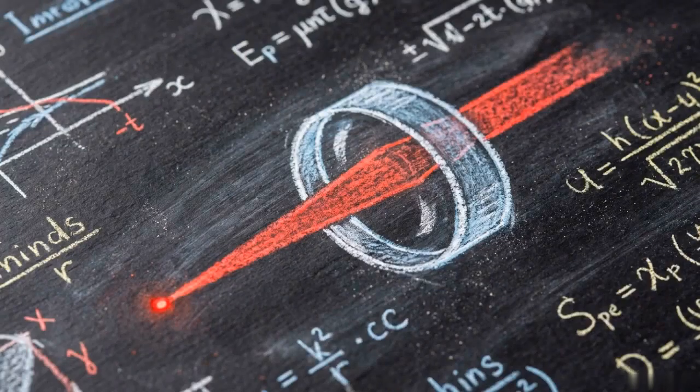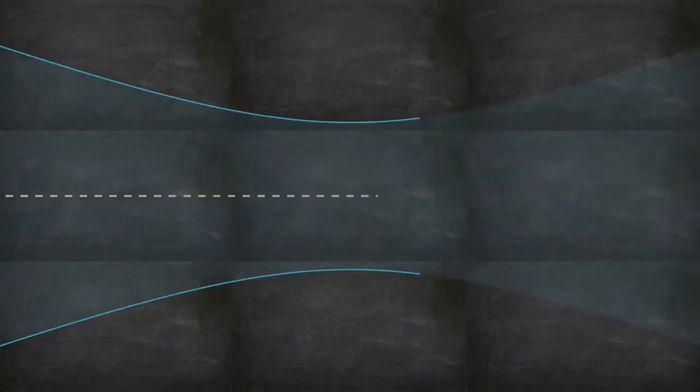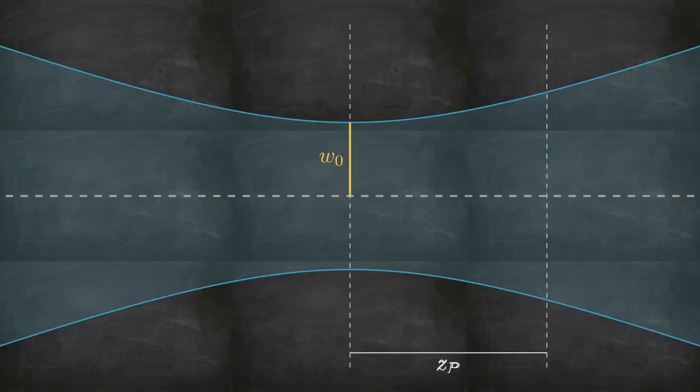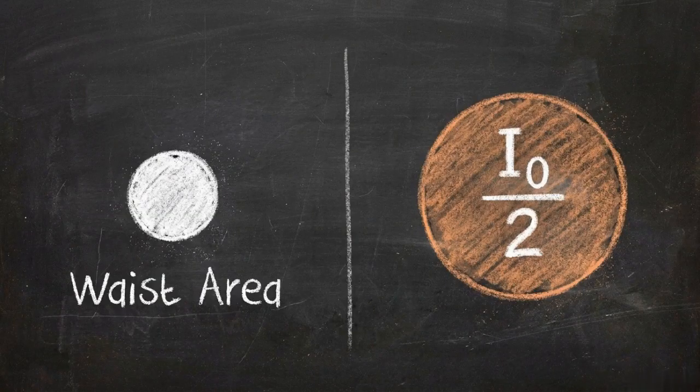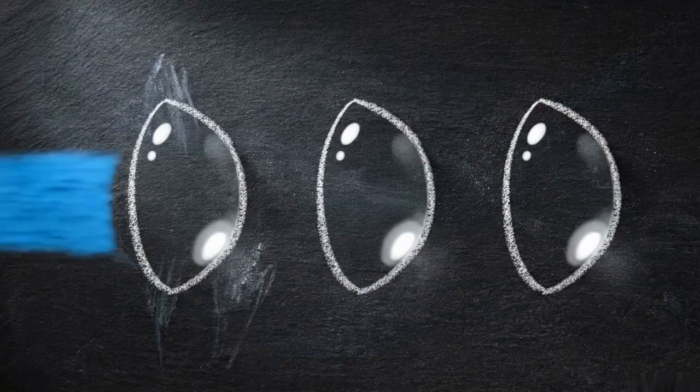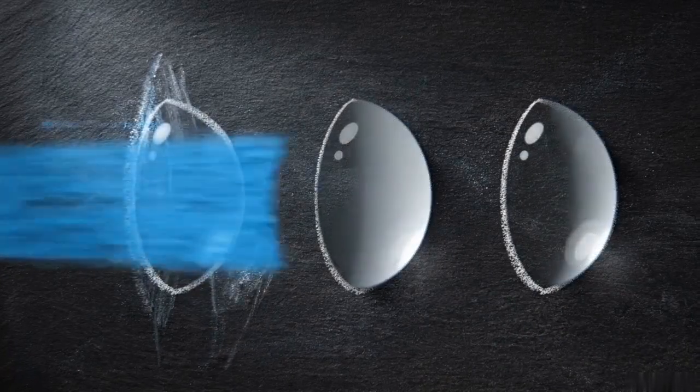The beam waist is the absolute minimum radius, occurring at the focal plane. The Rayleigh range is the distance along the axis where diffraction causes the beam radius to grow by a factor of the square root of 2. At this distance, the beam's power is spread over twice the area, which drops the peak on-axis intensity to exactly half. Far from the waist, the beam spreads at a constant divergence angle.